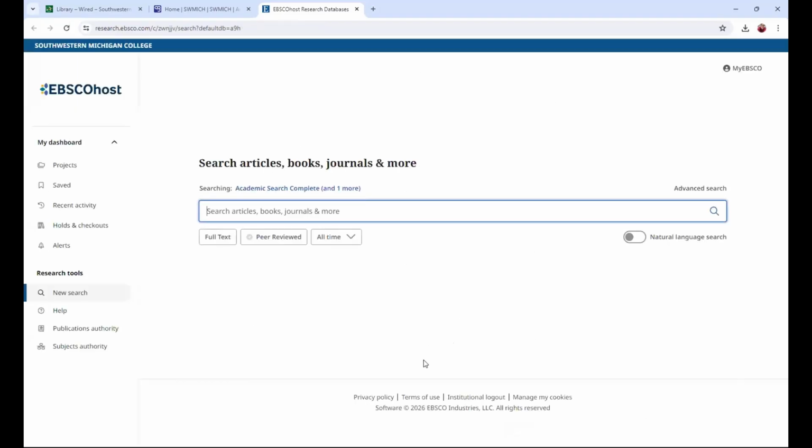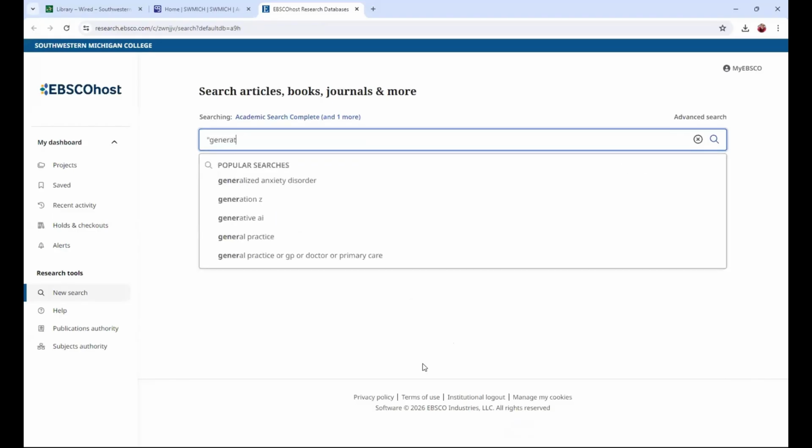And then once again, we can do a search on "Generation Z" in quotation marks. One thing you might want to consider doing to cover your bases a little bit more is to also include Gen Z as a search, because you don't know if it will be used with the full word or shortened.